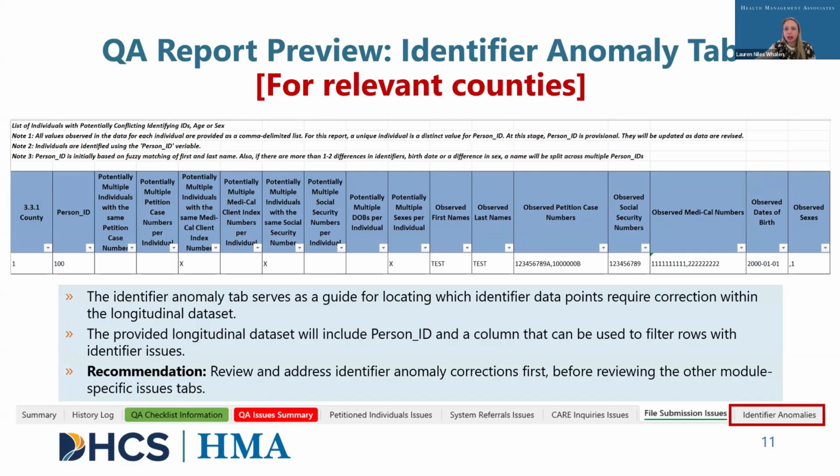So the first is from Ileana: counties that use the template do not need to submit the longitudinal data file. I do see Cha responded here. Counties can correct the impacted monthly data files, or they can make the correction using the longitudinal data file. Jessica, anything else to add there? Nothing to add there yet. So if you've only used the templates to date, you can just resubmit using those templates. You do not need to submit the longitudinal data file in addition to that.